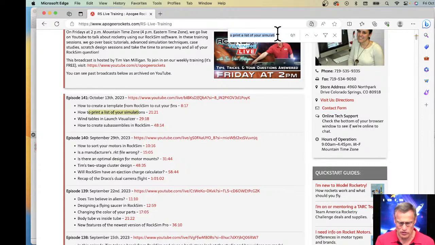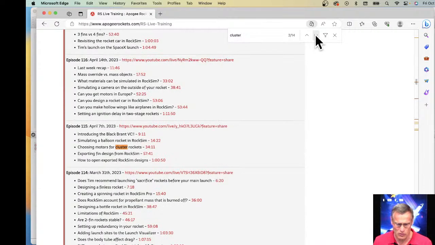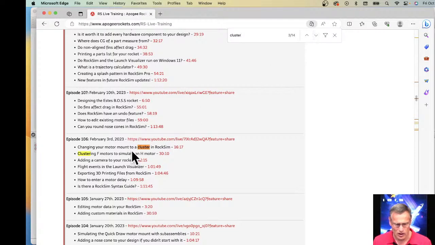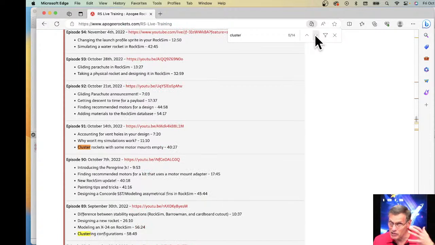So if you wanted to do clusters, it tells me that we've talked about it 14 times, and then you can go through and see choosing motors for clusters, changing a motor mount to a cluster, all kinds of times that we've talked about clusters, and maybe your question might have gotten answered there. And then you don't have to wait until next week to ask your question in the RockSim Live.